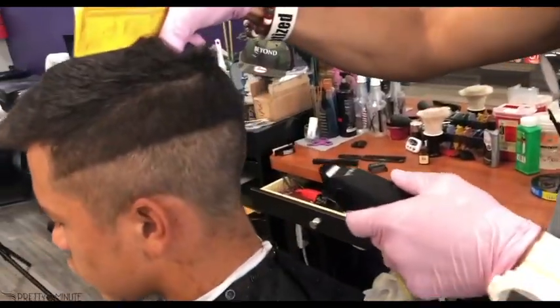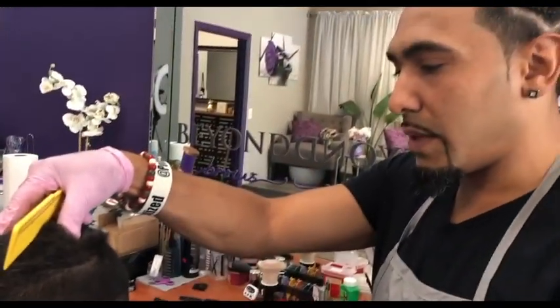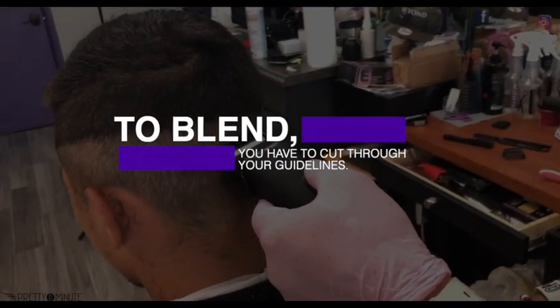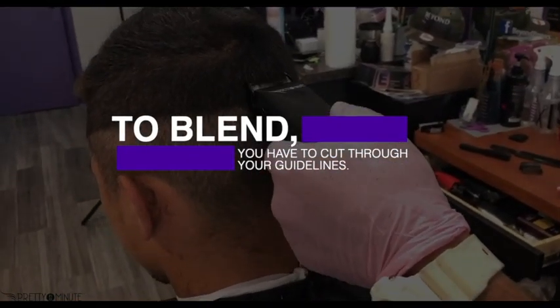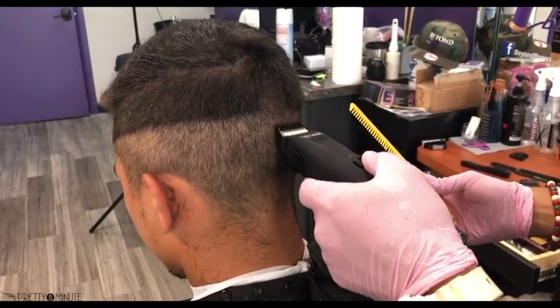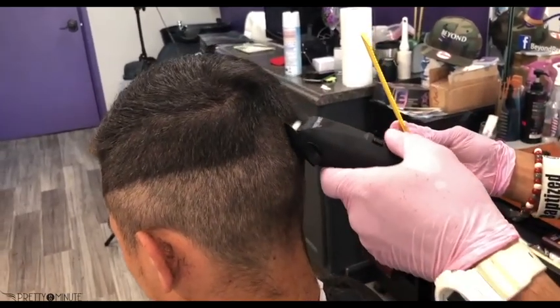And when you're getting rid of lines, after you set your guideline, in order to blend up, you have to cut through the guideline as such. You start underneath it and you go through the guideline and you pull away from the head. Through the guideline, pulling away from the head.